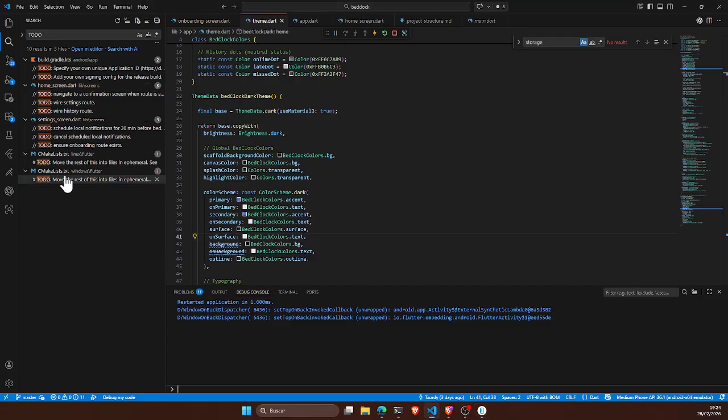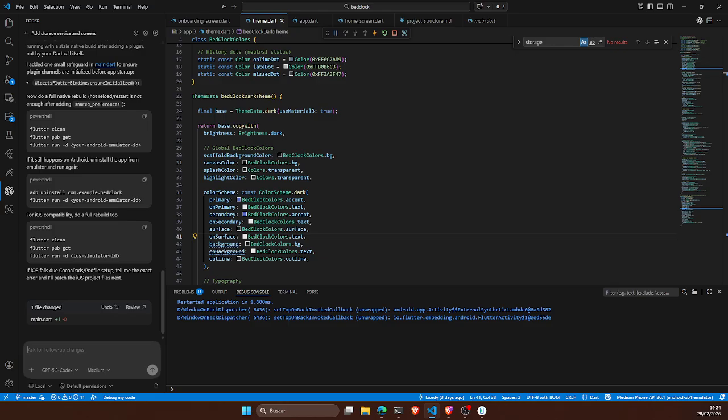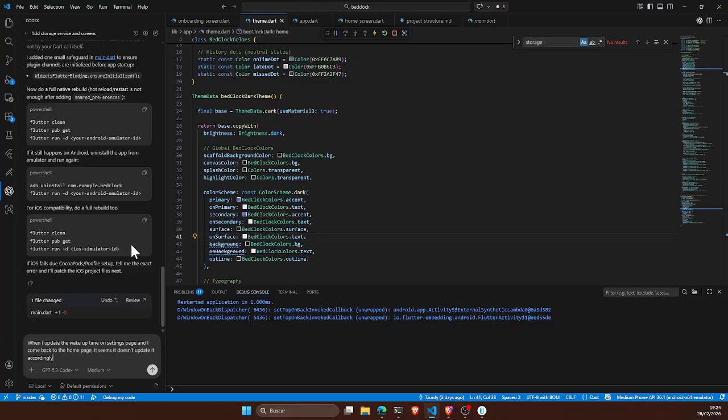So now we'll ask: when I update the wake up time on the settings page and I come back to the home page, it seems it doesn't update accordingly. It still shows the time to bed from the earlier dates.